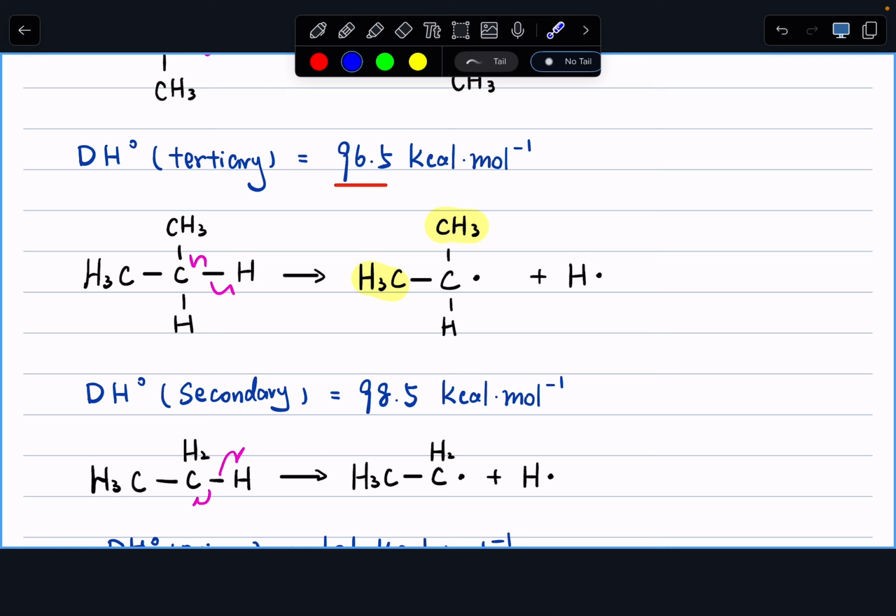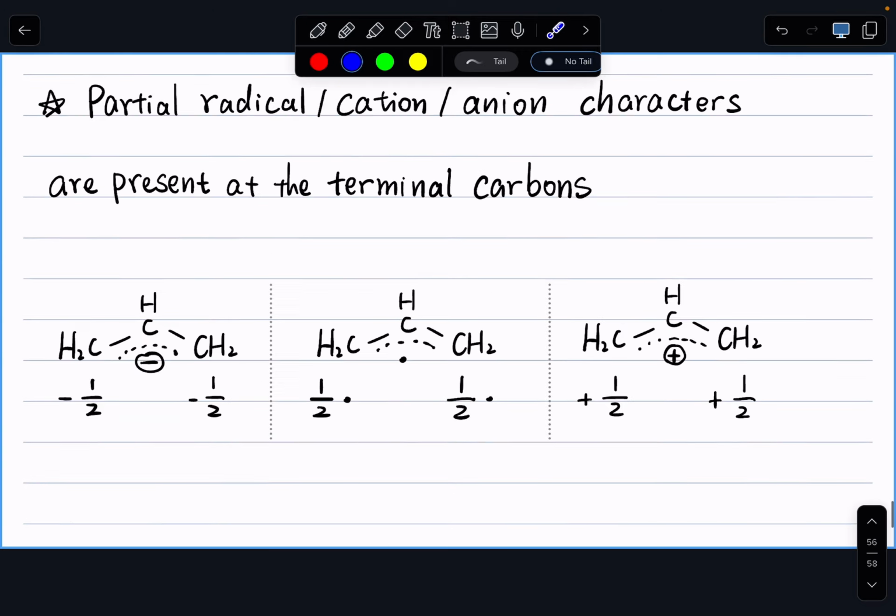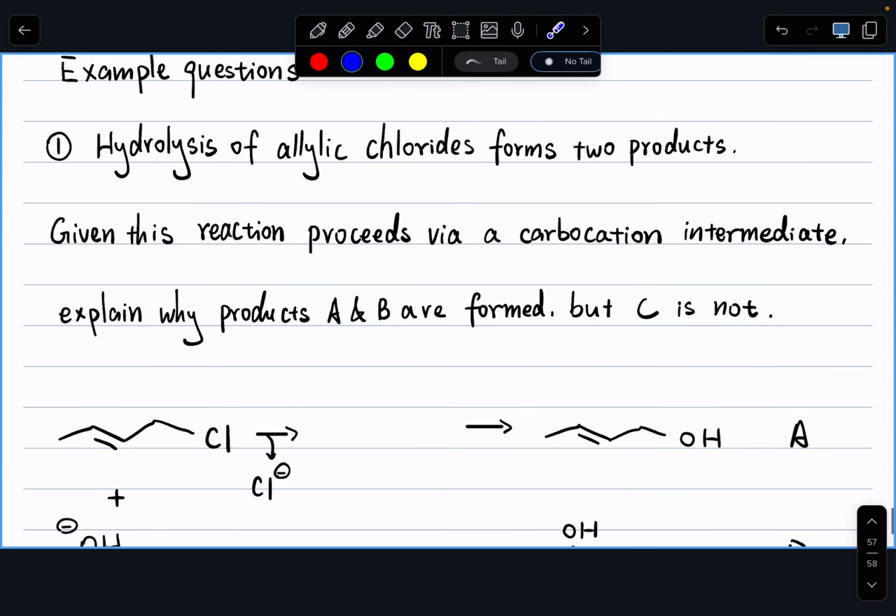Let's look at one example together and see why we care. Why are we talking about all of this in organic chemistry? Let's look at one example here. The whole point is I don't want you to just remember selectivity in organic chemistry. I really hope you can predict selectivity in organic chemistry based on an understanding of these reactive intermediates. So this is one example together.